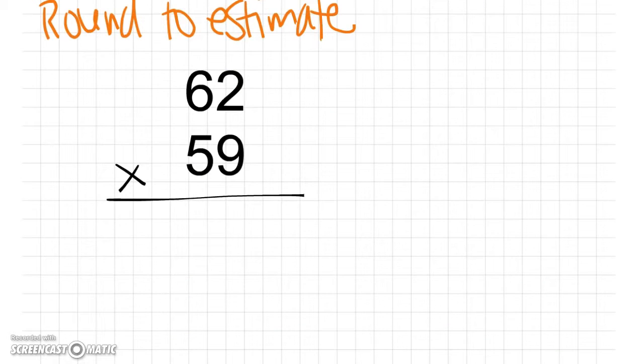So I know that seemed like a lot of steps, but we're really just applying a lot of the rules that we've already learned this year. So you're kind of putting them all together, which is a great thing. Okay, so let's look at another example.